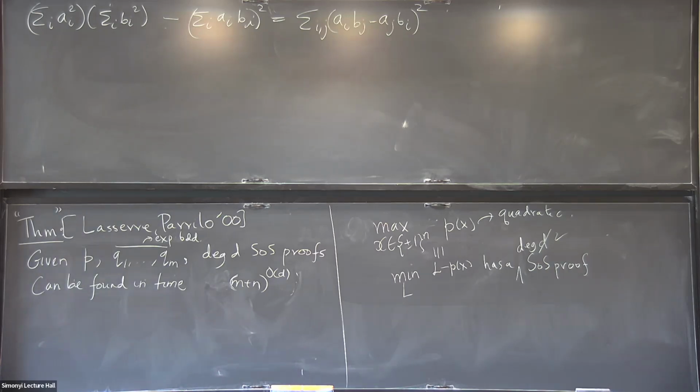So why is it class NP? Because you can give the answer, if some oracle gives you the answer, to verify it takes polynomial time. That's why I said NP-hard, but not NP-complete. What NP-hard means is that if there was a way to solve this problem, then I would also be able to decide satisfiability, or solve every problem in NP. He's not saying that the problem is in NP.